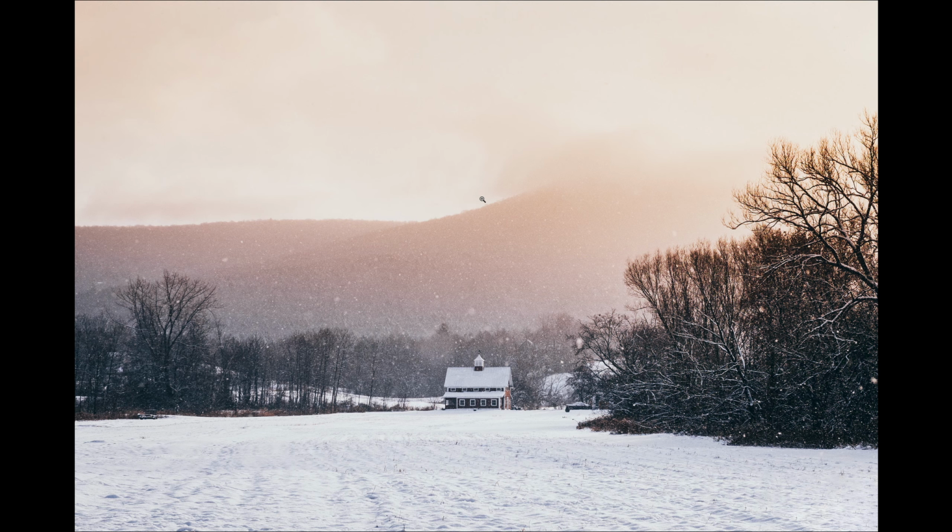One of the best things about having my Fujifilm XT2 and the 35 f2 is that they're weather sealed, and so I had no doubts at all about going outside in the snowstorm and capturing these types of photos. And this actually got quite popular on Instagram, got shared a lot.